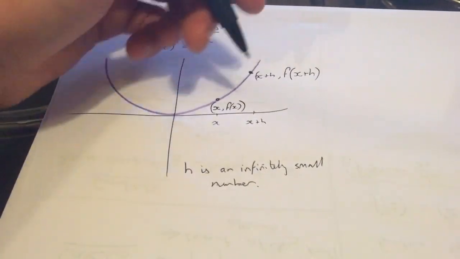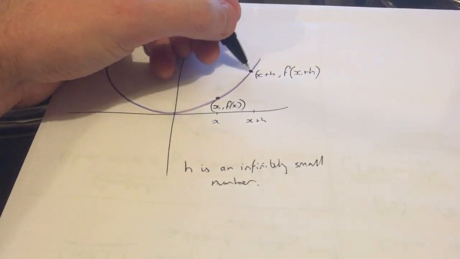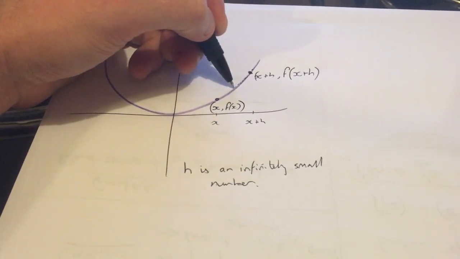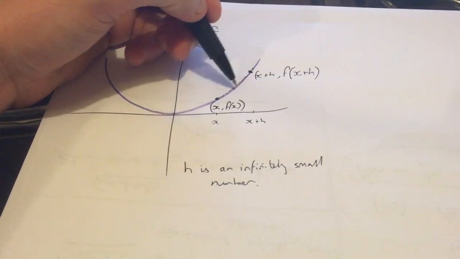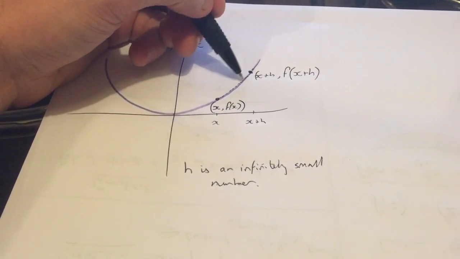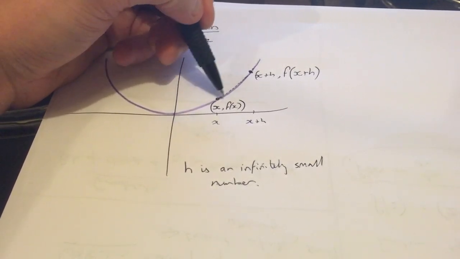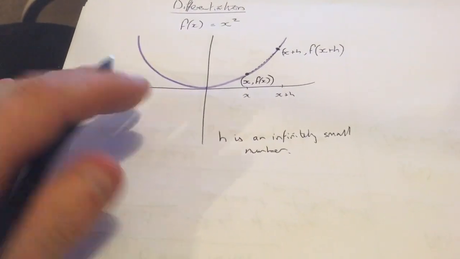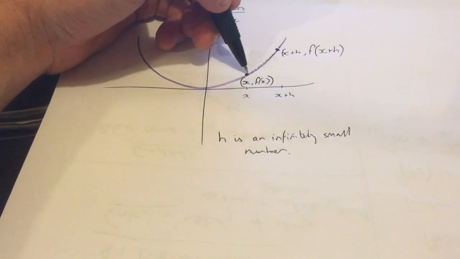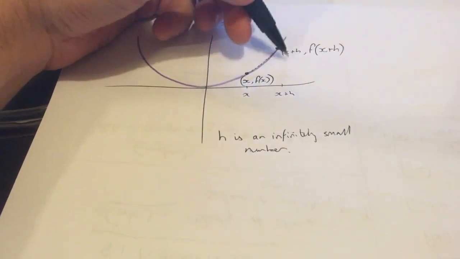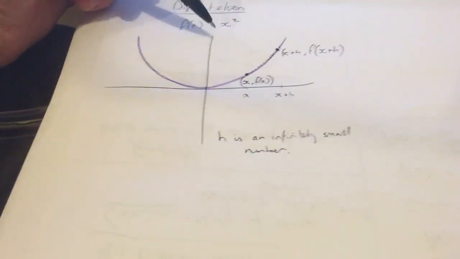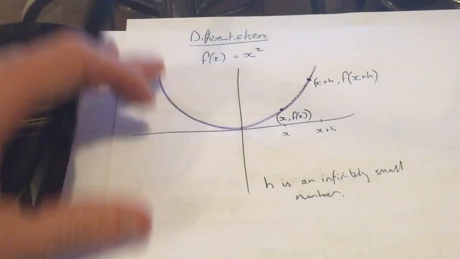Now, if you zoom out on any graph enough, and you've got 2 points right next to each other, they will always resemble a straight line. And the straight line will approximately have the same gradient as the curve at the point you're looking at. So we're going to use our gradient equation, but with these points to try and work out what the gradient of this line is, and that will tell us the gradient of f of x in general.